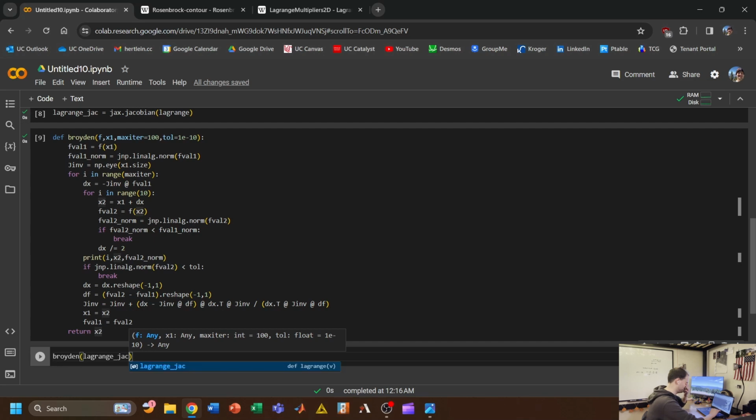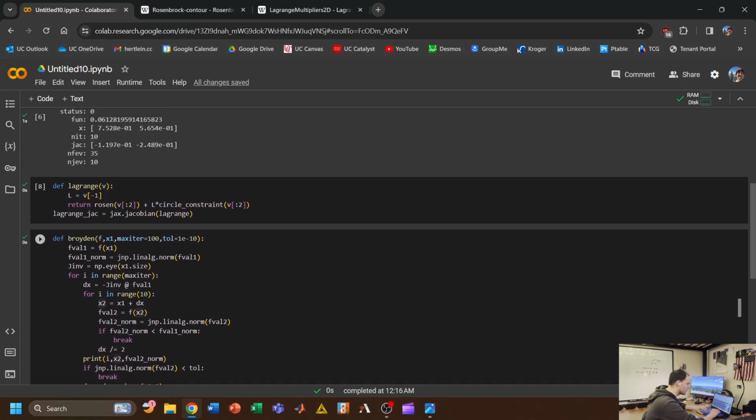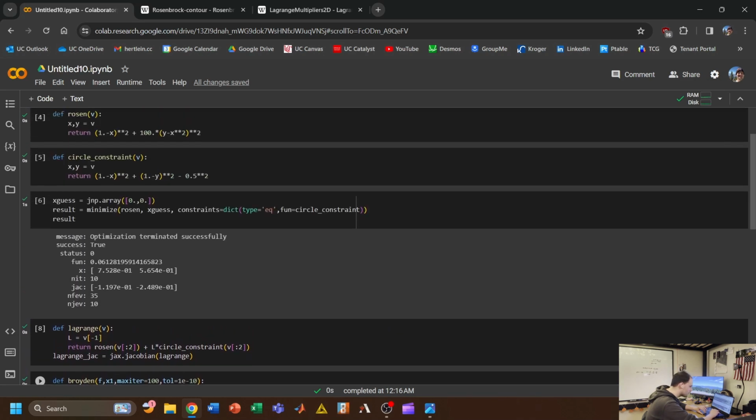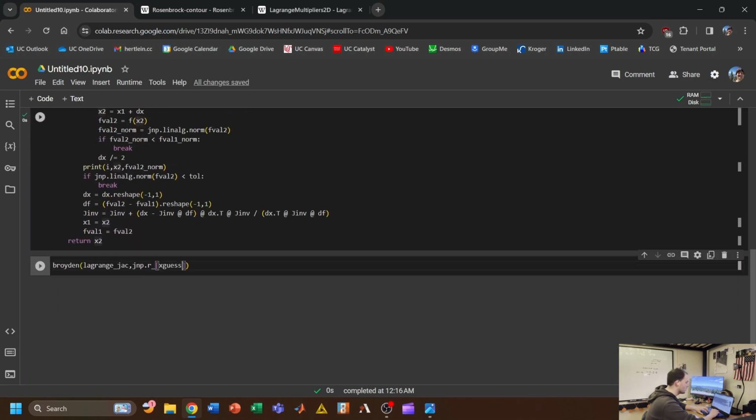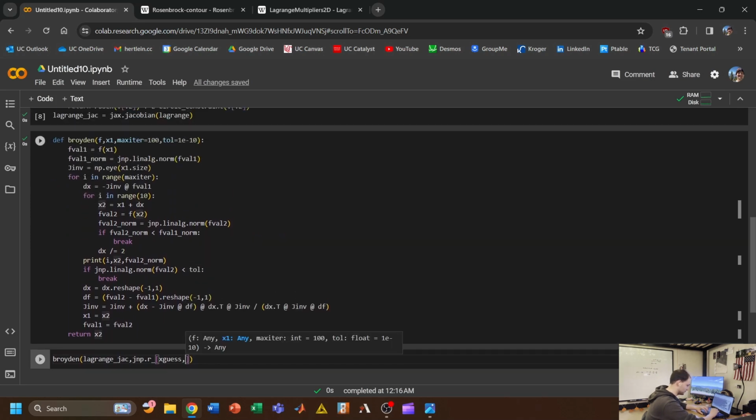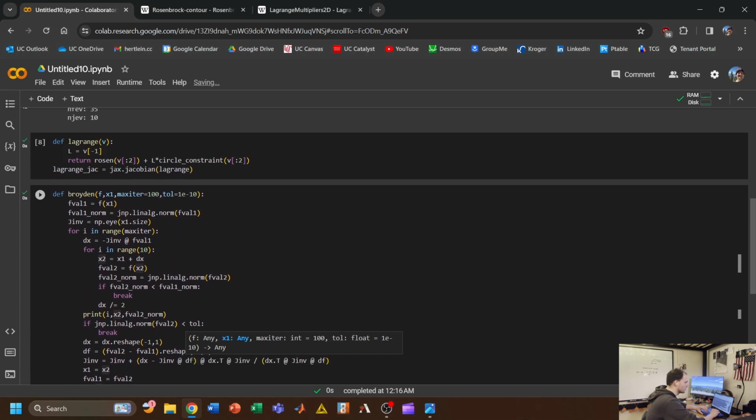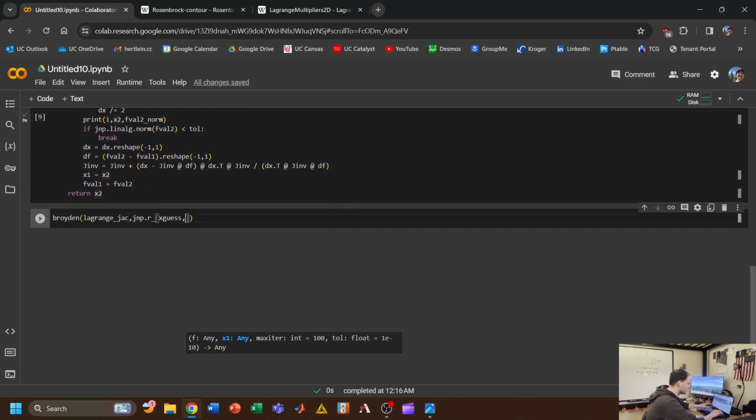And then our incoming array is going to be a row concatenation of our x guess, which is just going to be 0, 0, because we already defined that above. Yep, there we go. And then we also need to supply a guess for our Lagrange multiplier. And we'll just say that that guess is going to be 1.